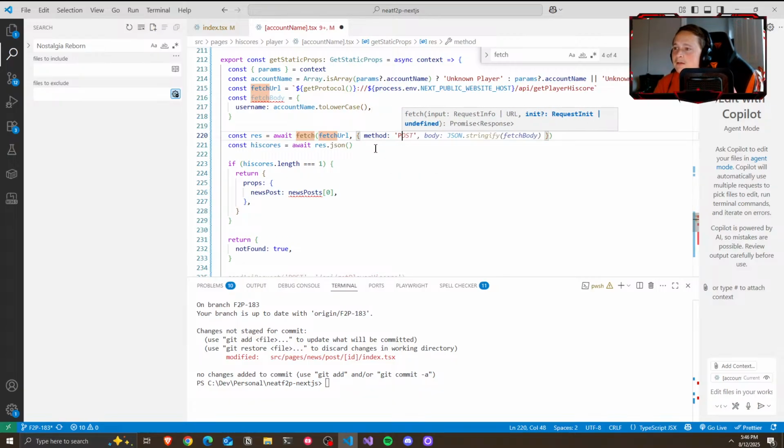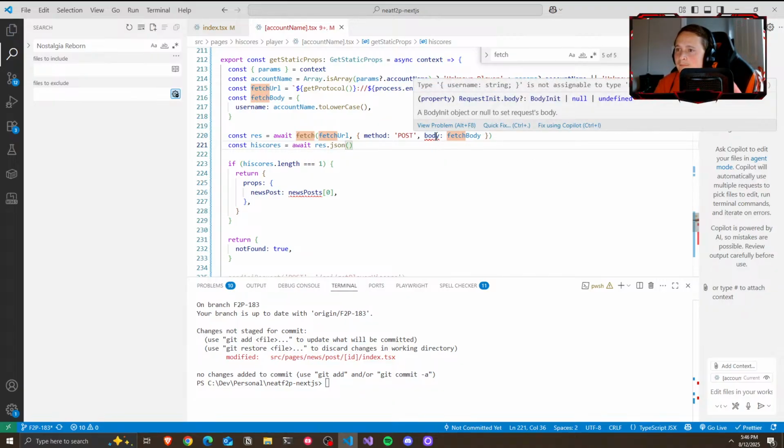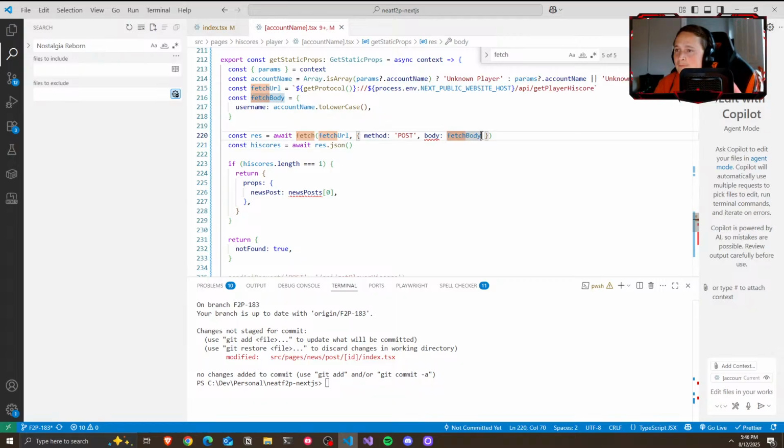Method. Yeah, this makes sense. Post body. Does that work better?